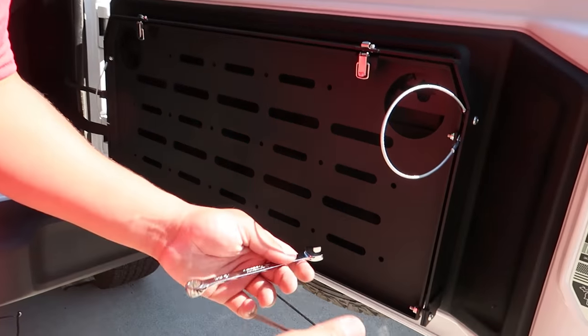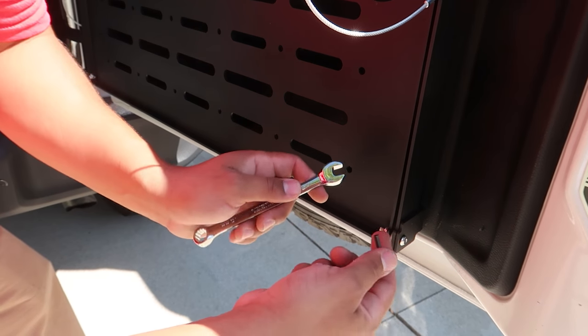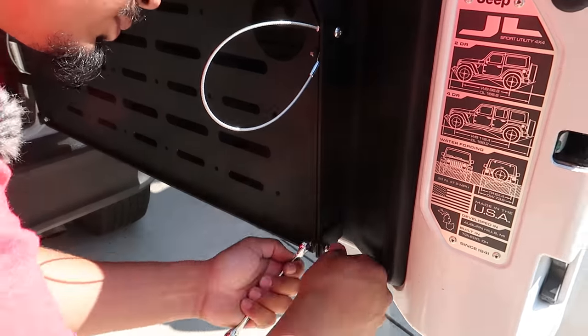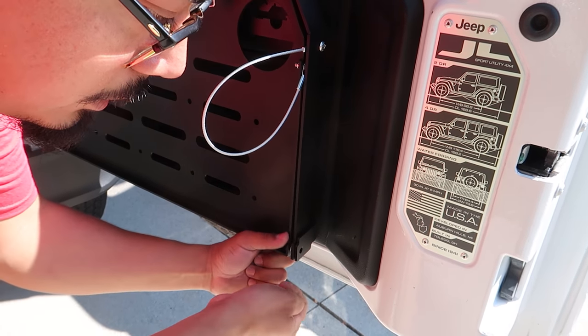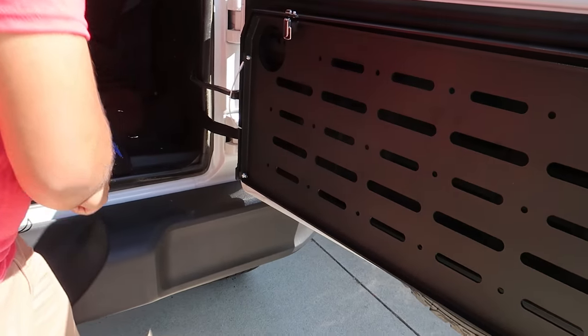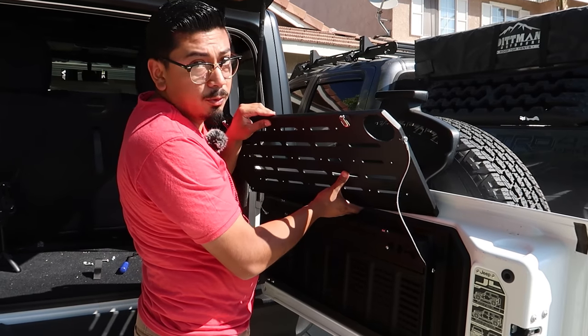For this next step, close the table without latching it. Get your 10 millimeter open wrench and your 4mm allen wrench. We're going to remove the hardware in the middle — you'll notice a little rubber spacer in there; make sure not to lose it because we'll need it again. Remove the nut and pull out the screw. There's your screw, and there's the little white spacer — set it aside, we will reuse it. Do the same on the opposite side. Once removed, put the table somewhere secure.